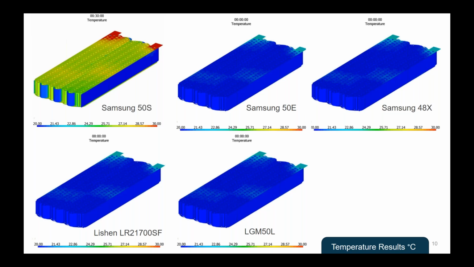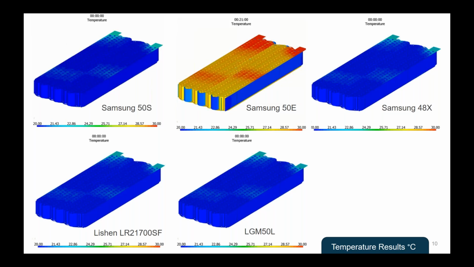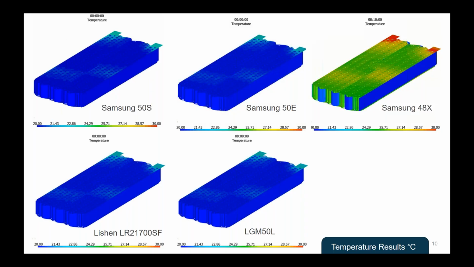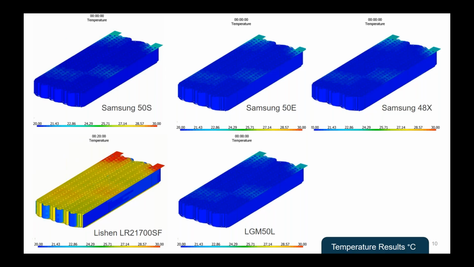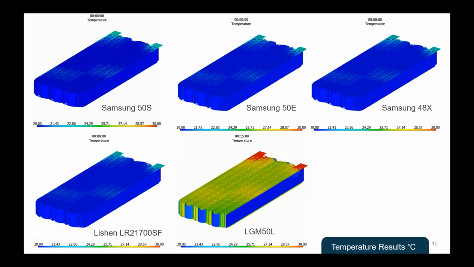Here we have animations of the full pack. So what we see initially is that the heating on the bus bars is non-uniform based on where the current is flowing into and out of the cells that are connected in parallel. We can also see that the fluid streams heat up as they flow through the pack, starting at 20 degrees Celsius and heating up to several degrees warmer at the pack outlet.